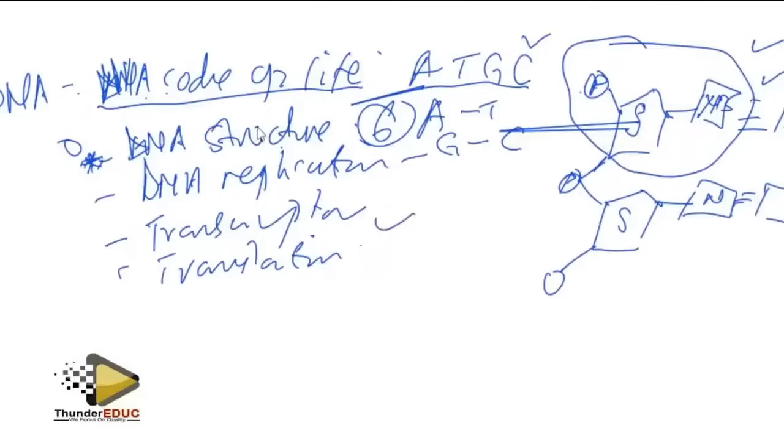Transcription, you must also know it: the DNA double helix unwinds, weak hydrogen bonds break to form two separate strands. Now one strand acts as a template to form the messenger RNA using free floating messenger RNA nucleotides. For the case of DNA replication, two strands act as a template, while in transcription, one strand is acting as a template. Then, whereby adenine goes with uracil, and guanine goes with cytosine.